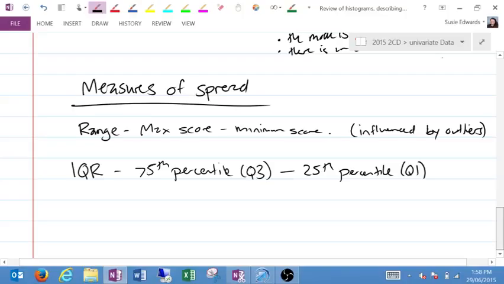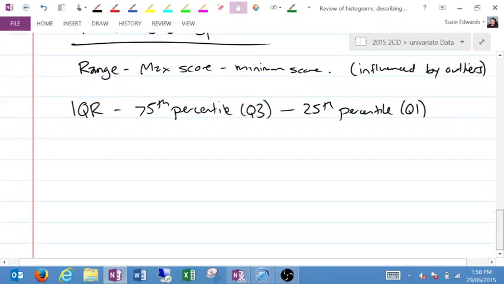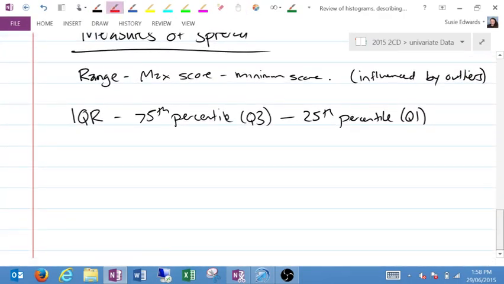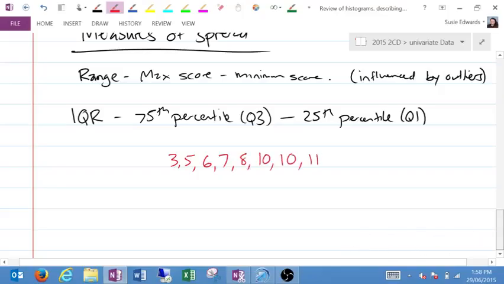So to find these things, we also need to know the median. Can someone just tell me the numbers from that example question we just did? 3, 5, 6, 7, 8, 10, 11. Perfect. Thank you very much. So to be able to find the interquartile range, we need to find the median. We've got 5 points we have to find. We have to find the minimum score, the maximum score, the median, Q1 and Q3.